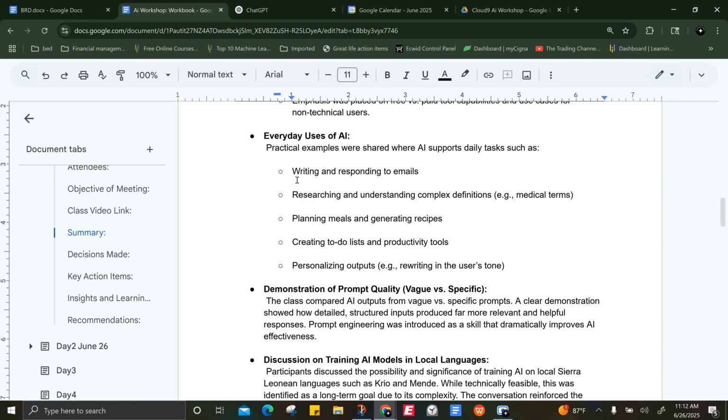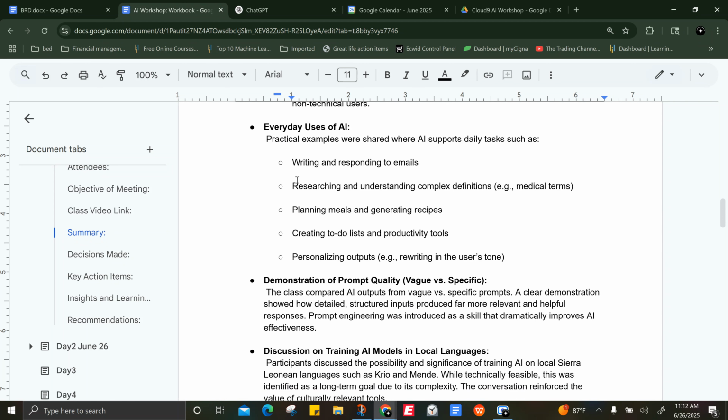Everyday uses of AI was the focus yesterday, just the way we use it every day. We discussed how we use it to write emails, to look up vocabulary for things we don't understand, especially medical terms and medications that we take. And we use it for meal planning, basically really anything. For researching, for getting information, in writing, for your everyday, that happens so often, you can try to use AI to help you get your information faster.